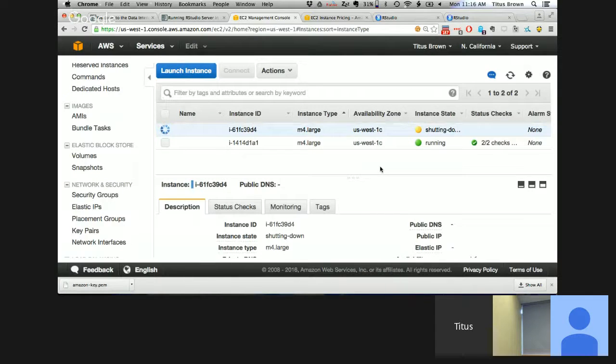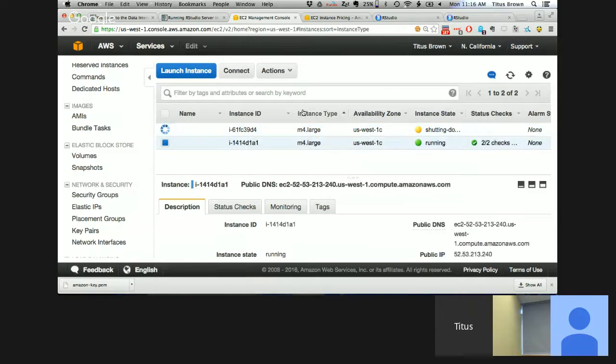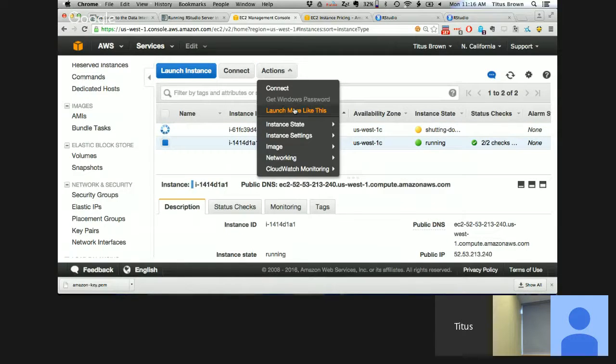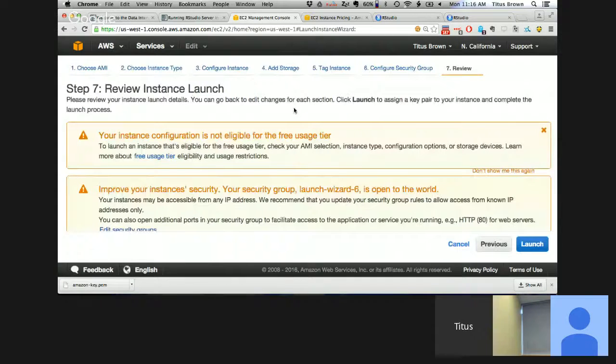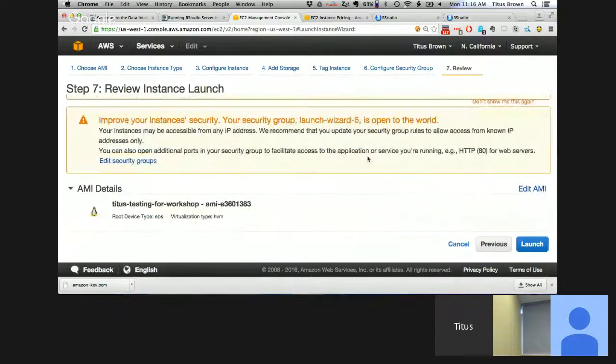While I'm showing you this, there's another thing that I use a fair bit, which is Actions, Launch More Like This. So remember how we had to go through and pick an AMI and pick a size and pick a security group and so on. If you just say, look, I'm happy with this computer, but I want another one, I can just go to launch more like this, and it basically says, okay, I'm happy to take your credit card. Click launch, right?